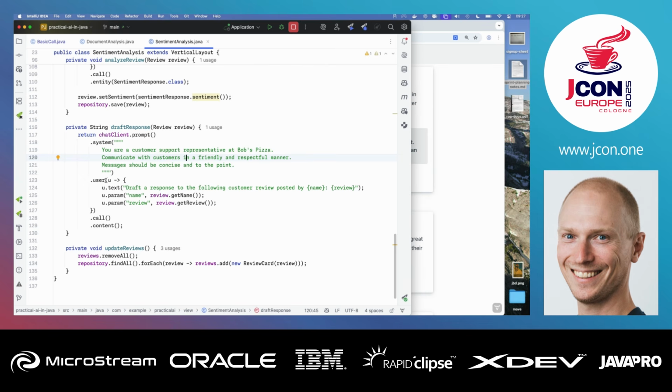So instead of just passing a string here, we're using a lambda where we're saying that the text is this. We're using some template parameters here, the name and review, and then we're setting the parameters to what we get from that review. So here we're also using templating to provide a pre-baked good prompt template, and then we can just pass in the values there to be able to get the answer.